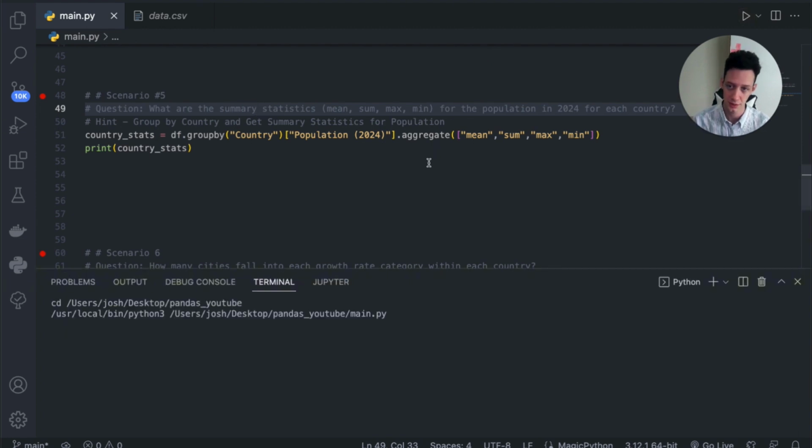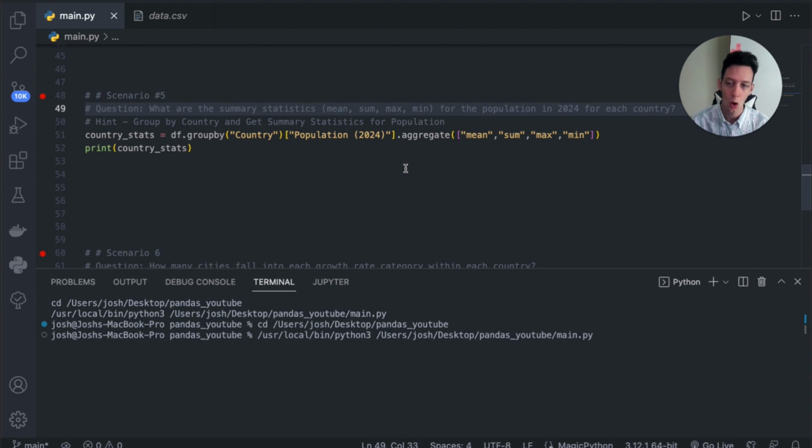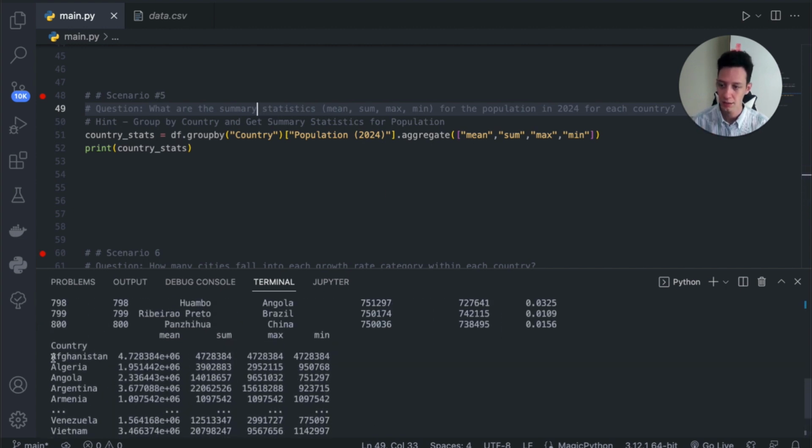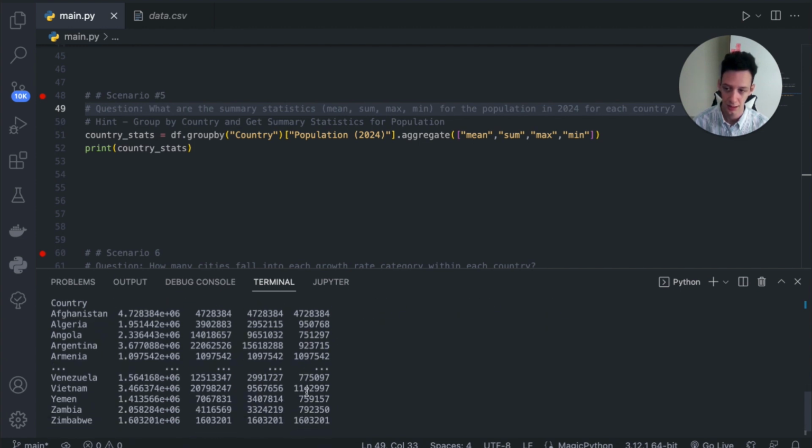It's less redundant. If I know what I'm looking for, we can just apply those functions here onto our data group. And you can see, right, our countries, they're always alphabeticalized here. But you can see I have the mean, the sum, the max, and the min. And these two numbers correspond together, right?